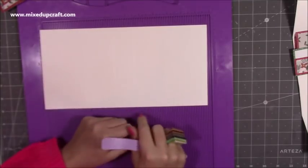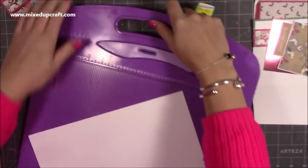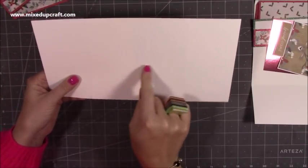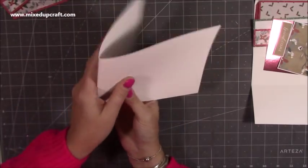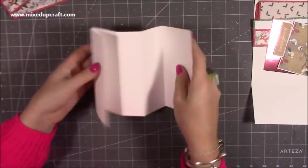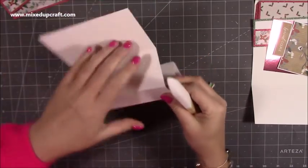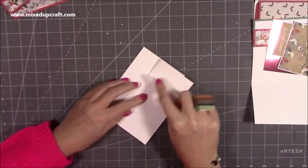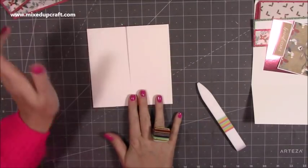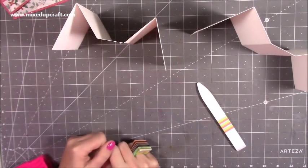Got that Nan? I have. So Nan's is already scored and we've already gone ahead and folded hers. So I'm going to just get rid of the scoreboard. We'll tell everybody all of these measurements in a minute. So what you'll have is your two score lines in the center here where you would have scored the correct way. First of all, you want to fold them both so they're both a mountain fold. And then these outer ones here, you want to fold them so they're a valley fold. And you should have that shape exactly the same as the other pop-out gatefold card. So just fold and burnish all of those score lines because you don't want this to be a bouncy card — we want it to lie nice and flat once we've put everything on. And when it folds nice and flat, it's going to go like that and it will fit into our 6x6 card envelopes.